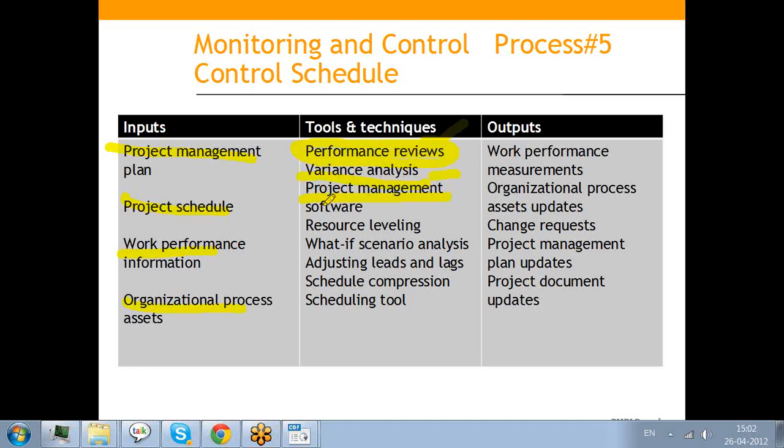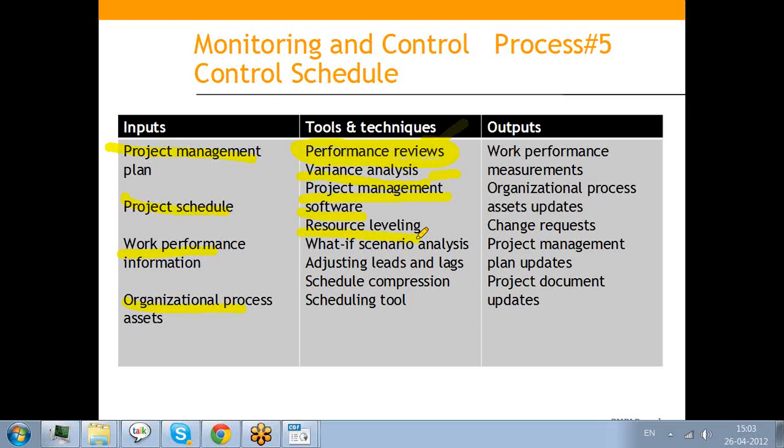Project management software: sometimes we will use MS Project or Primavera to help us track the variances. Resource leveling is a concept where, when you schedule a project, first you come out with a schedule, and then slowly you start loading manpower onto the schedule. When you load it with resources, sometimes you realize that some resources are heavily loaded, whereas others are underloaded.